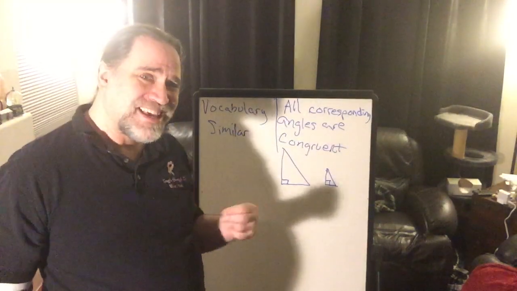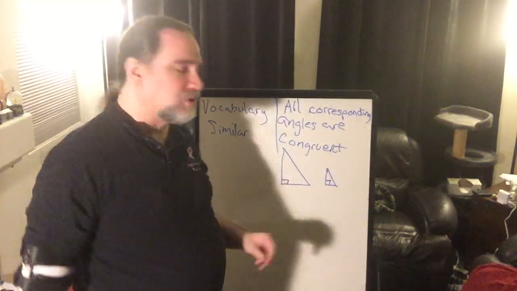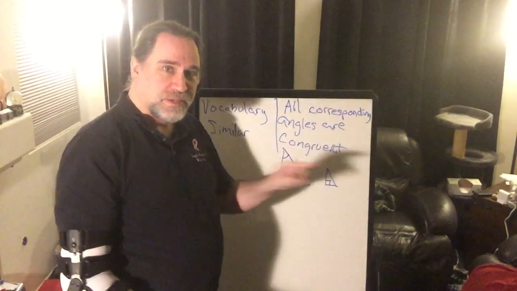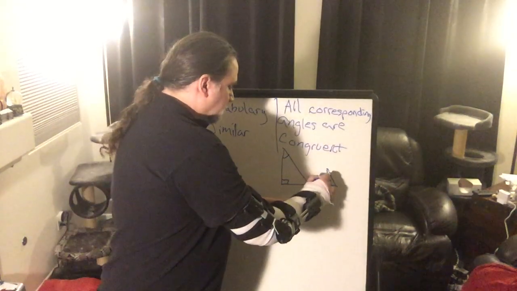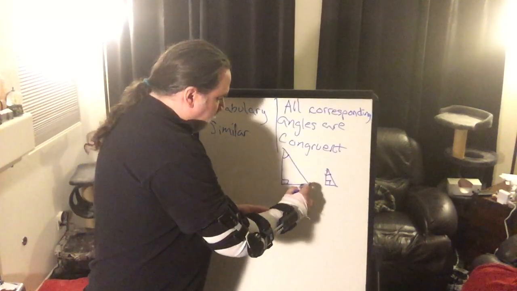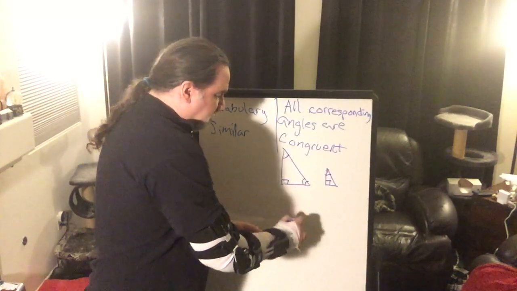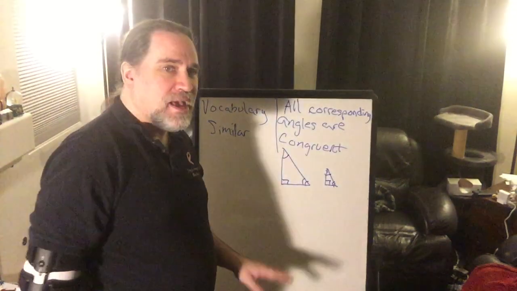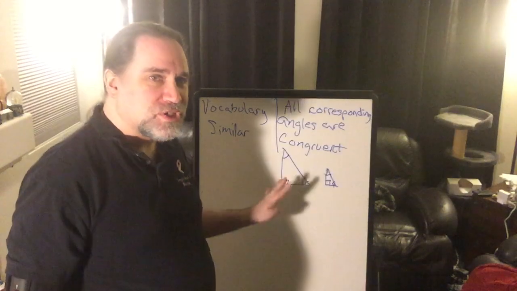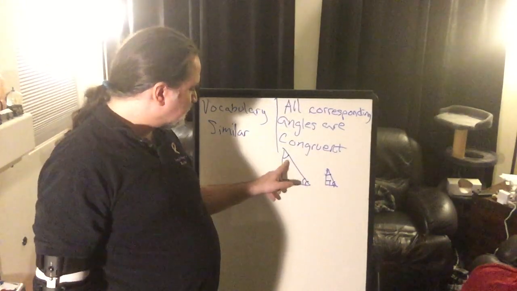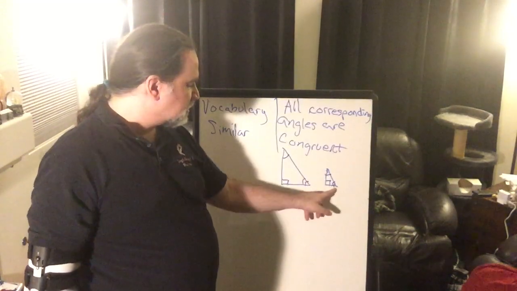The next way that I indicate that angles are congruent is with a little line. And it's a little curved line. That's an angle. That angle matches this angle. I get it with one line. If I want this angle, which I indicate with 2, matches this one, which I indicate with 2. Now I know all the corresponding angles are congruent. This angle matches this one, and this one matches this one.